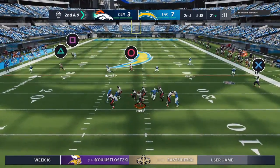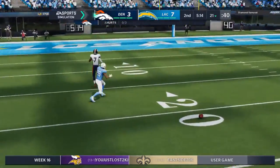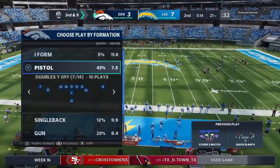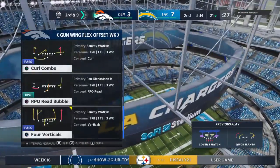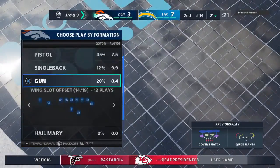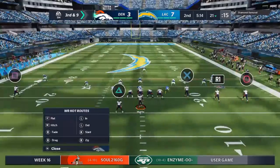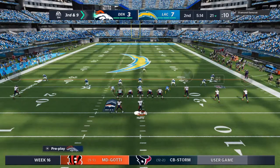Second down, here's Hurts. And he'll let this one go deep for Chark. And it's knocked away and incomplete. Casey Hayward, the Pro Bowler, there to knock it away. What we've seen so far in this game, they are not going to allow a big shot over the top. You can have whatever you want underneath. They'll give you that, but they're not going to let you beat them deep. After an incomplete pass on second down, that'll leave him trying to convert on 3rd and 9.